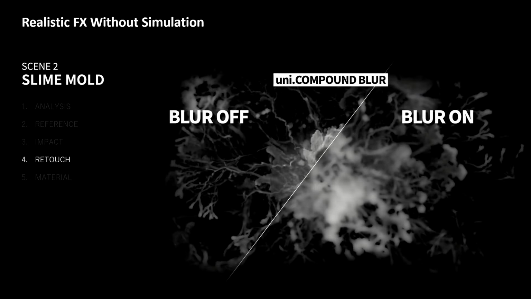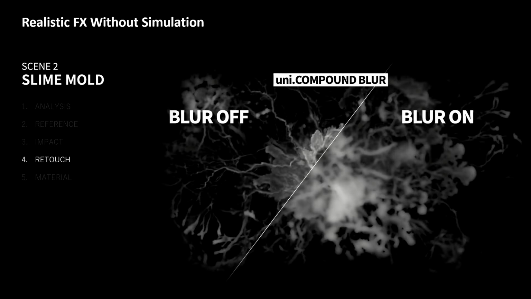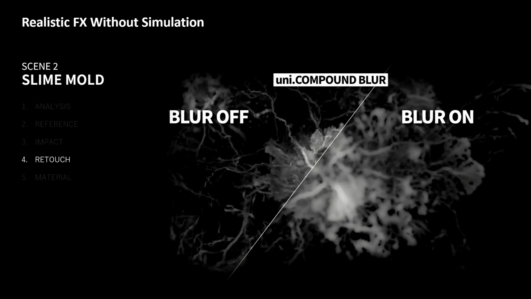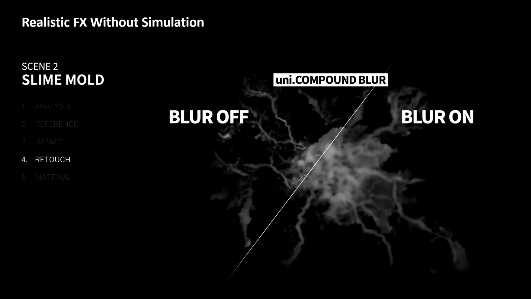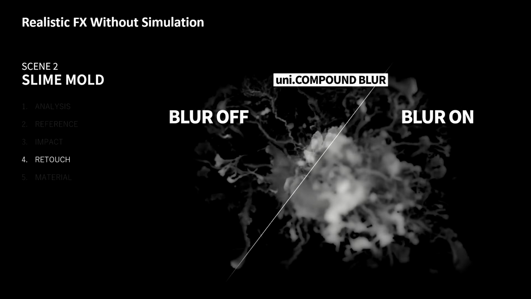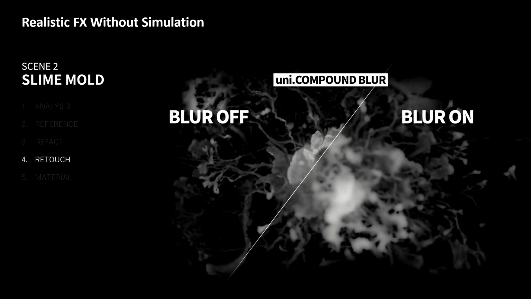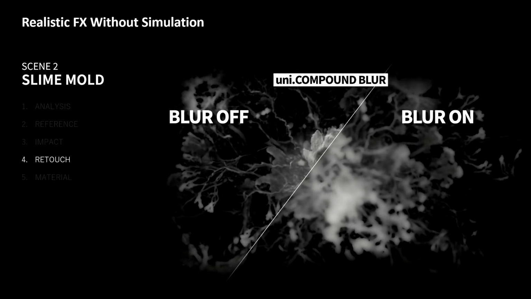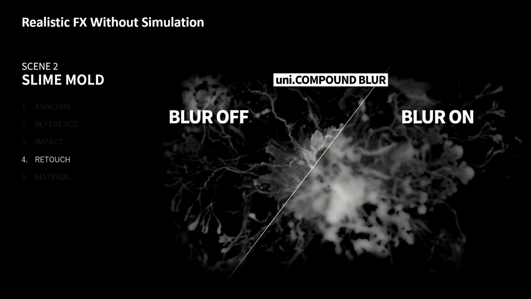The final group turns out to be highly detailed grayscale animation footage. However, if we use this source directly as a displacement map in C4D to create the material, the surface ended up being rougher and bumpier than we expected. To solve this issue, I tested various blur effects, and I found that the Maxon Red Giant Universe Compound Blur effect delivered excellent results. The Compound Blur effect can maintain the edge of the footage while blurring the inside parts, preserving the sharpness of the edge while smoothing the inside.